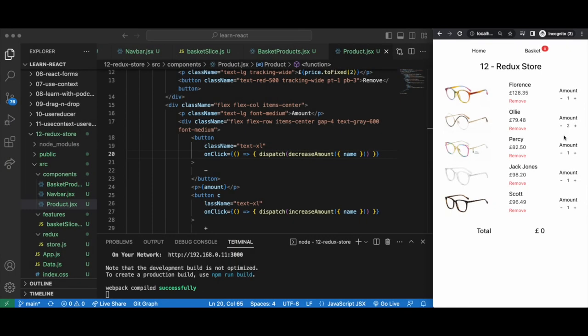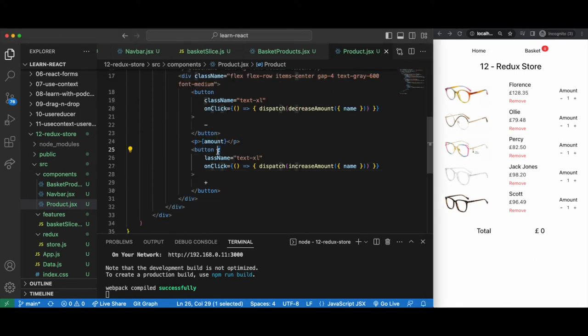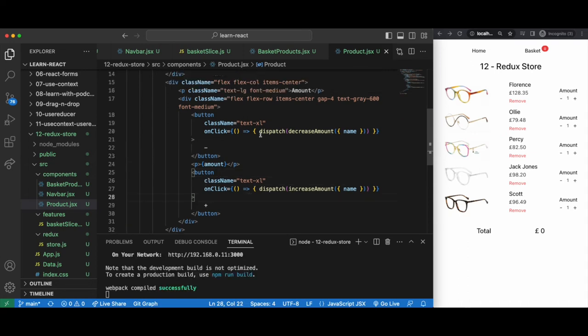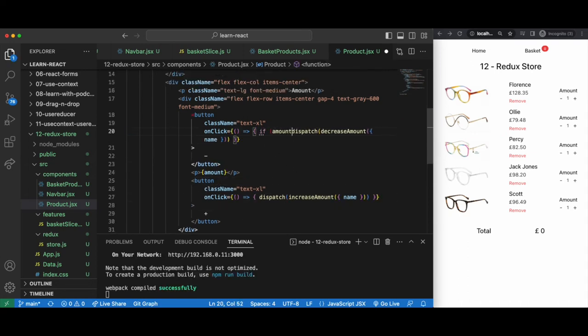In our decrease button, we'll have to be aware of what happens when the amount is already at 1. At the moment, with no safeguarding, it can just decrease the number to negative infinity, which is not what we want to happen for an online store. What we want to happen is when the product amount is at 1, if we then decrease it to 0, we actually want to delete that product from our basket. We don't have that function yet, so for now, let's just say if the amount is greater than 1, we keep decreasing the amount. Otherwise, it will just stay on 1. Cool.